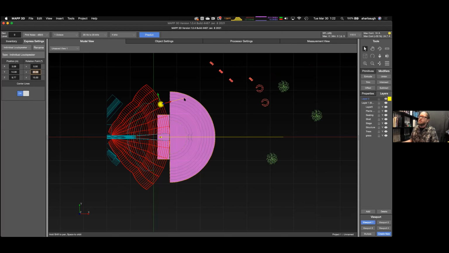And since I have the through checkbox unchecked for this listener plane, that stops that center line. And I can easily see that I'm aiming that side fill in approximately the right location. But let's find out if that's the right location with a prediction. So I'm going to hit predict. We're going to predict both the array and the side fill.